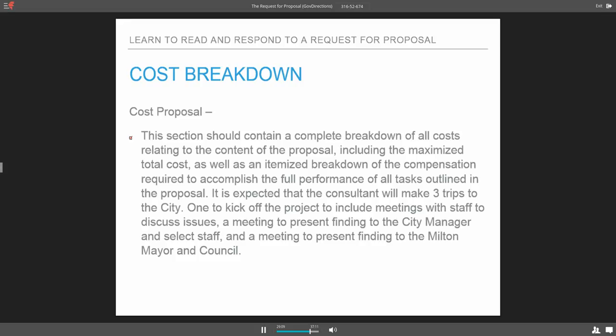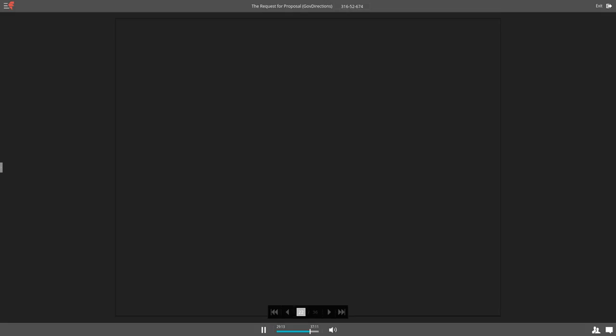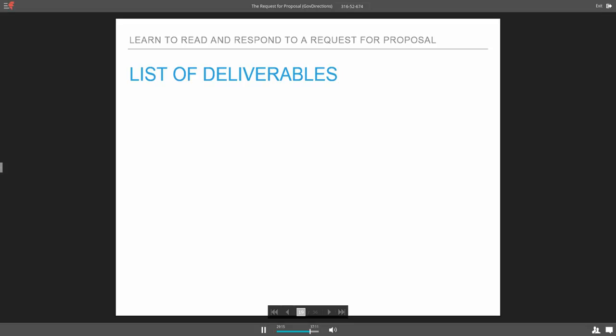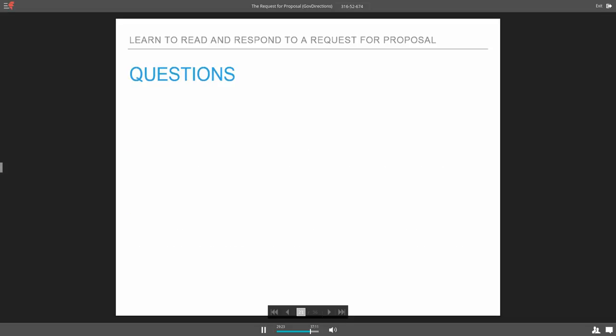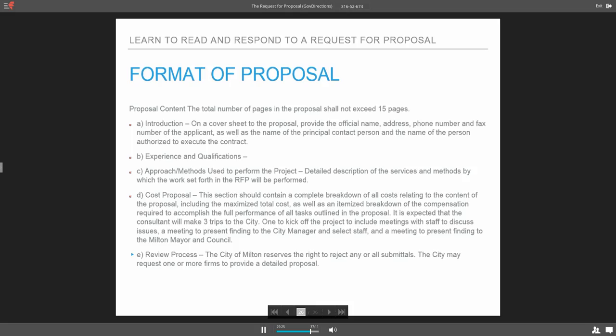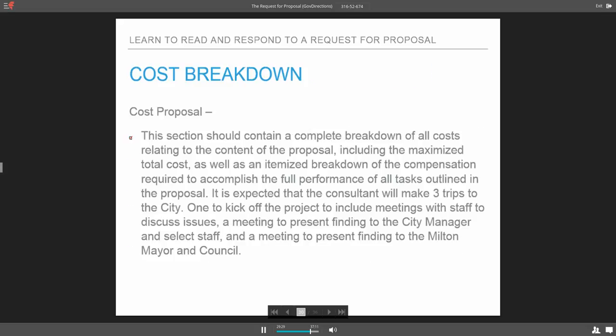What I would do is focus in, for example, back again to what we looked at earlier, the actual deliverables. I would speak to those individual deliverables. This is how much time I'm going to spend on that, and I would price it out during those steps. So that's whenever they ask you for your individual cost proposal and they want a breakdown. That's really what they're referring to.